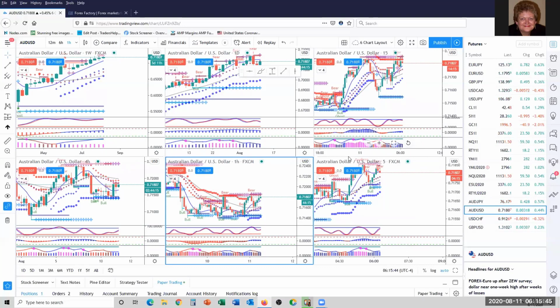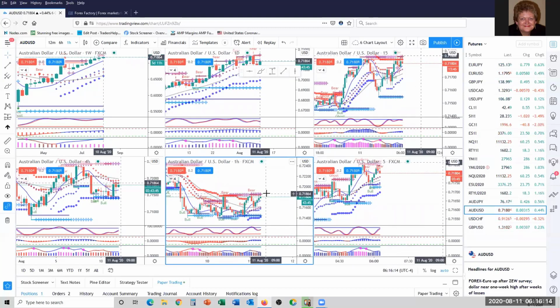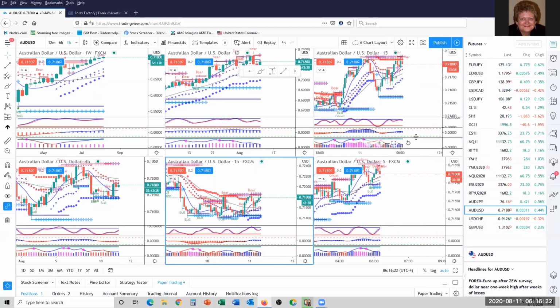So on the Aussie dollar, this is not telling you a lot other than you had divergence 2 days ago. You're not overextended here. You are almost at the point of the ATR. What makes me nervous about this is that it's tested the fast moving average, and that fast moving average held. Now that coincided with the ATR over here. Do y'all see that? But to me, you just don't have a lot of room. You've hit resistance already. And then your 15 minute is showing divergence to the downside. So do y'all kind of get each time frame is showing you something different? They're not trading in unison. I wouldn't take that trade. That's why it's not on my favorite list today.